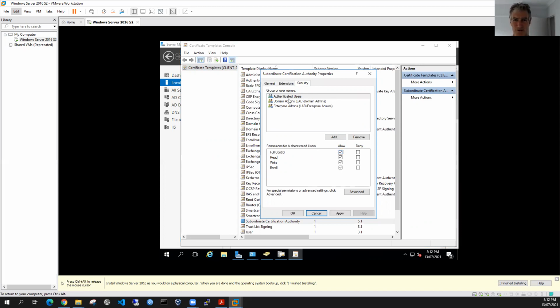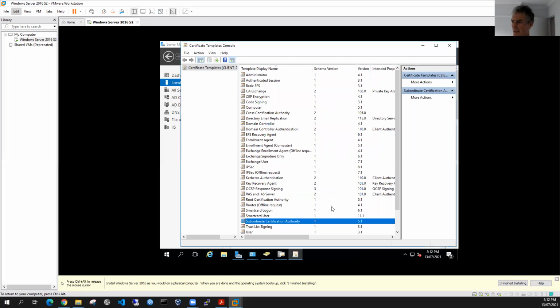Yep, so authenticated users have full control here, and hit OK. So that's for subordinate CA.